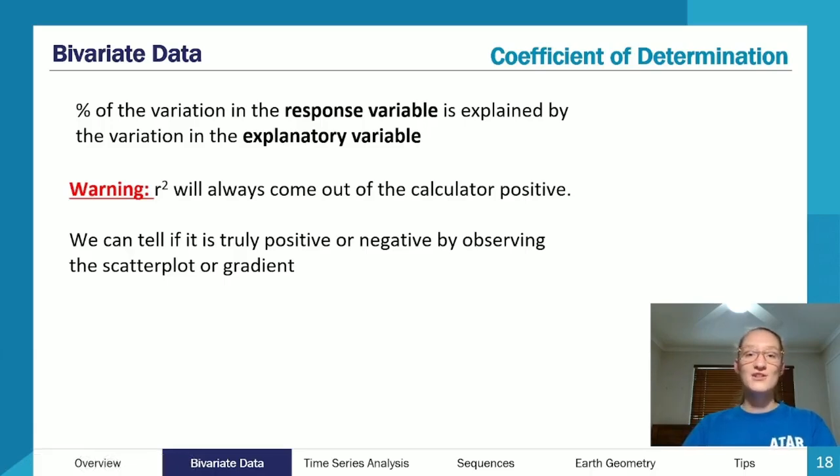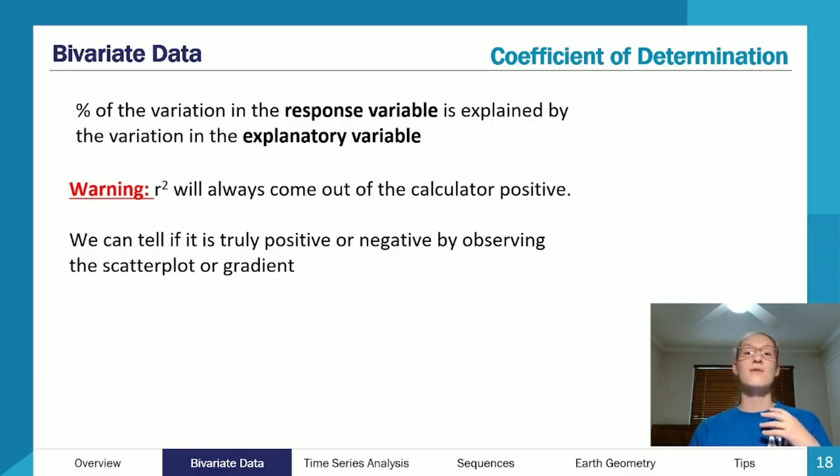So coefficient of determination, you might remember as well, is quite heavily connected to our R value, because the coefficient of determination is R squared, and how you calculate it is literally R squared. So once you have your correlation coefficient, you can take that number, you square it, and that gives you your coefficient of determination. And a word of warning here is no matter whether your R value is positive or negative, once you square it, it will always come out positive.